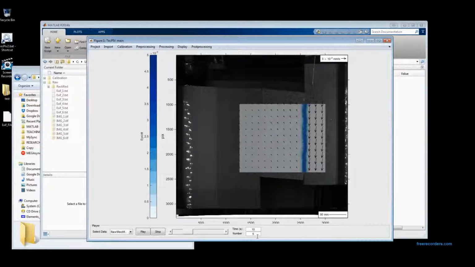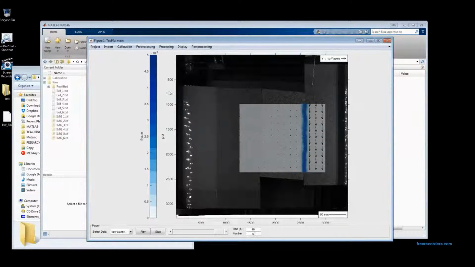And then to close the project and be able to reopen, we're gonna save and close instead of using the big red arrow. Save and close. We're gonna save all the figures associated with this project so we can reopen it to continue where we left it, for example to export some of these images. So we're back into the main TecPIV folder. Project is closed.